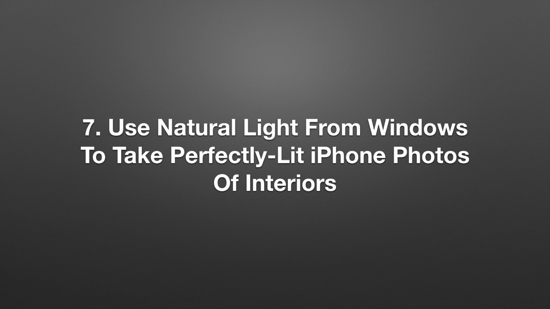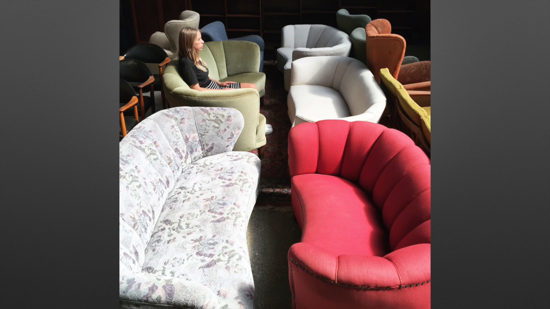Most staircases and other interior objects are found indoors. When it comes to shooting interiors, it is important to pay attention to light. My next tip is to use natural light from windows to take perfectly lit iPhone photos. During the day the most obvious light source for indoor photography is window light — it can create wonderful light and beautiful indoor shadows. Windows with eastern and western exposure offer the best softly diffused light, but you could also use the bright direct light through a window. Small shadows give you a sense of the light coming into the room.